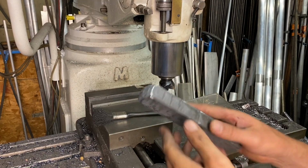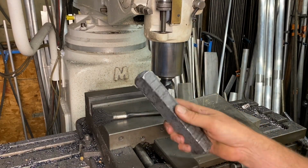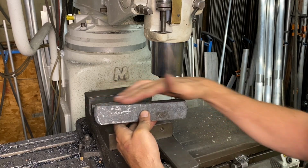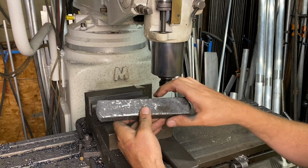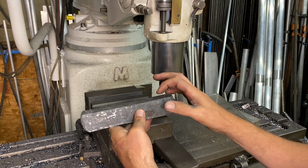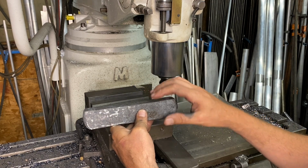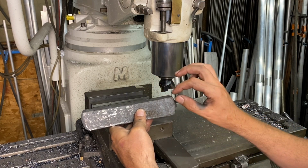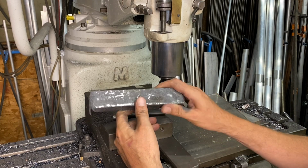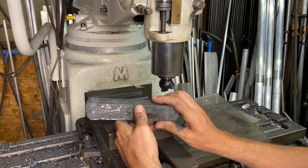So now I have my billet forged, and what I'm going to do now is machine the top and the bottom, or the sides of it, to take that weld off, to make sure that there's no weld on here when I start forging it out. I'm going to take out probably 150 thou off of each side first.